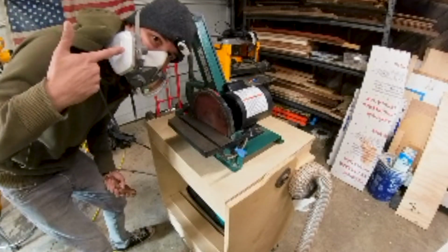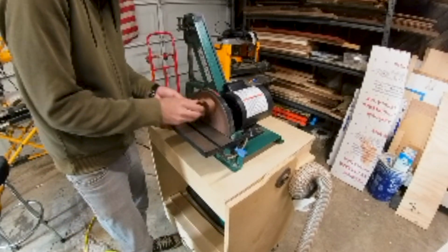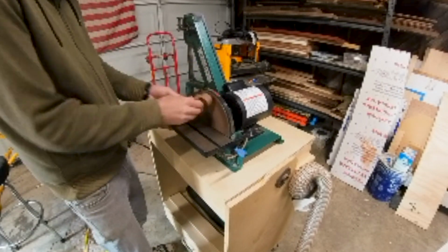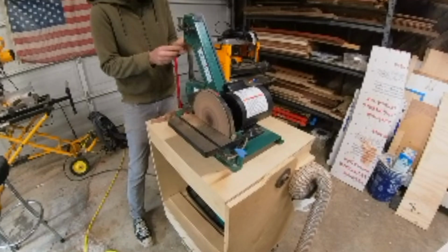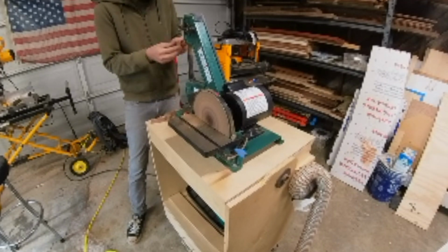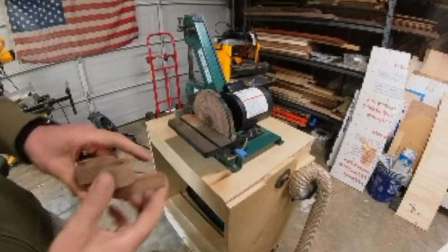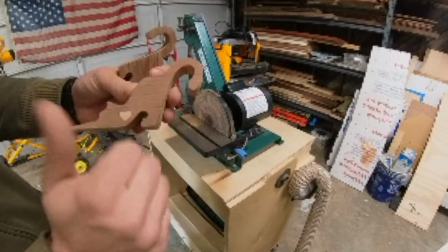Great. Now it's over to the sanding station to remove all that excess glue and any of the rough or uneven parts from the saw blade. We're also going to go ahead and shave off those ears, take care of some of that chip out. Just going to hide it by sanding the surrounding area down. So sometimes stuff like that happens. You just got to kind of roll with it. Nice. And that's my first inlay.